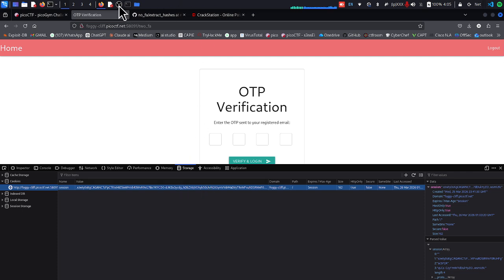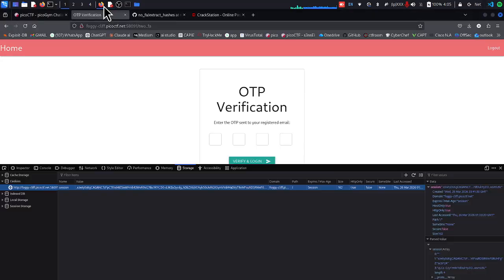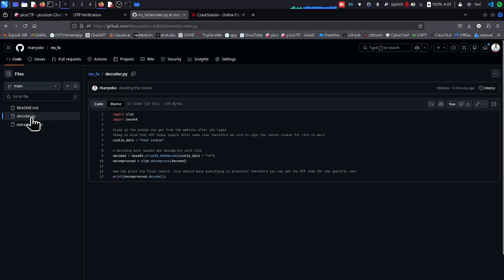So you can write a script to do all that I've said, to base64 decode it and decompress it, because we are going to be using zlib to decompress it. I've already done that and uploaded it to my GitHub repository. It's decoder.py.